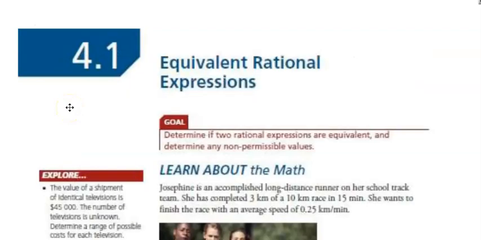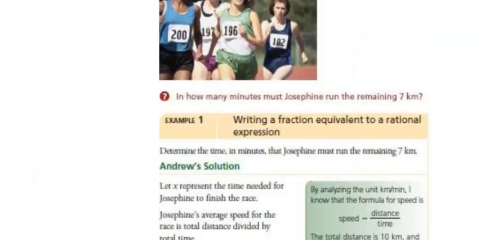Okay, so here's the book. The 4.1, that's what's on your timeline. You're going to see 4.1, so you know that it's chapter 4, because where else would you start? Then we'll go back to chapter whatever, and then we'll jump forward. So 4.1 is equivalent rational expressions. But what I want to show you is, how do I use my book? I'm looking through the textbook. What's in there? What are the features of this book? So let's take a look.